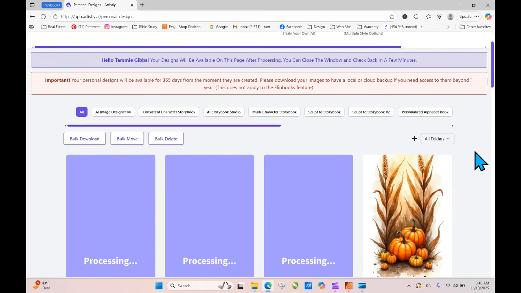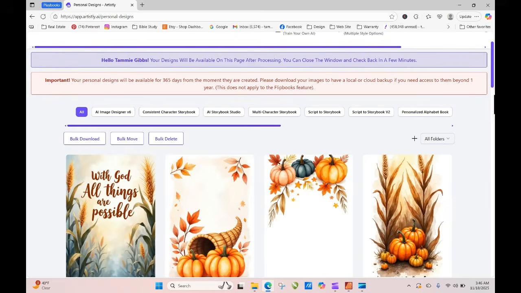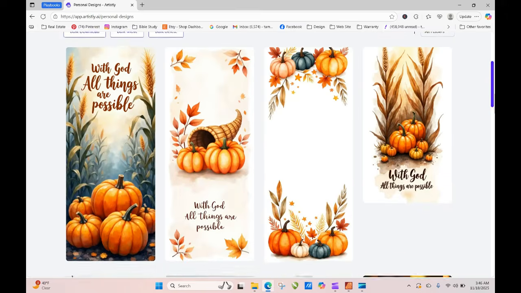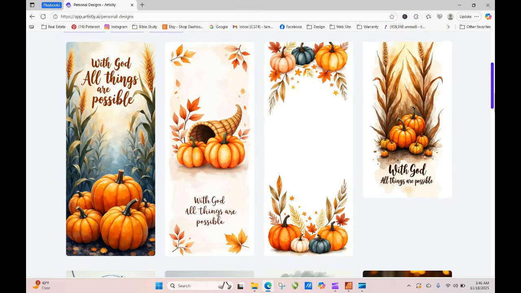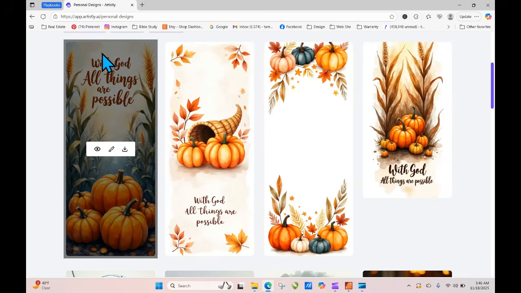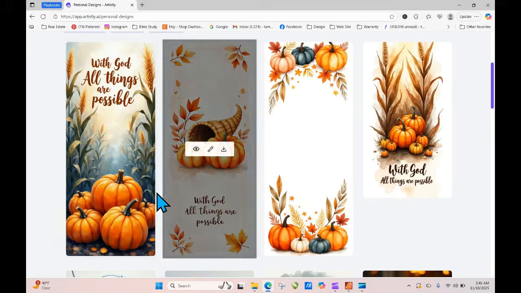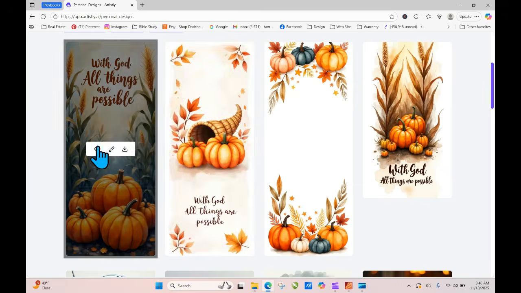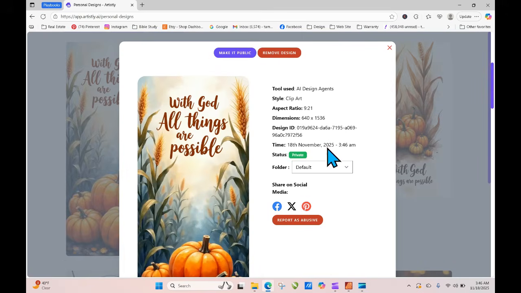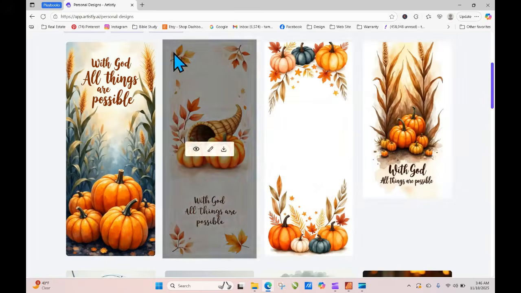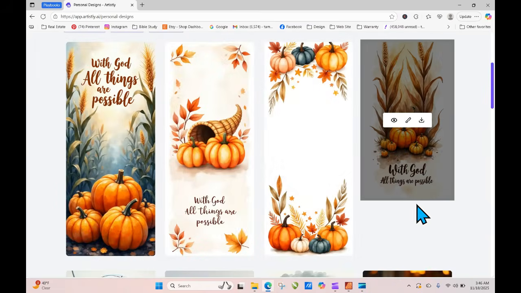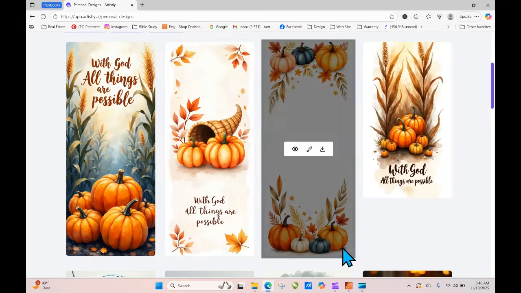I tend not to use this one a lot because it does tend to vary things a little bit more than I want to. But if you're in a big hurry and you've got your prompts down, then these are some pretty images. I mean, no doubt about it. It treated them very well. You've got some really cool images that you've done. Here are our 3 that we did.